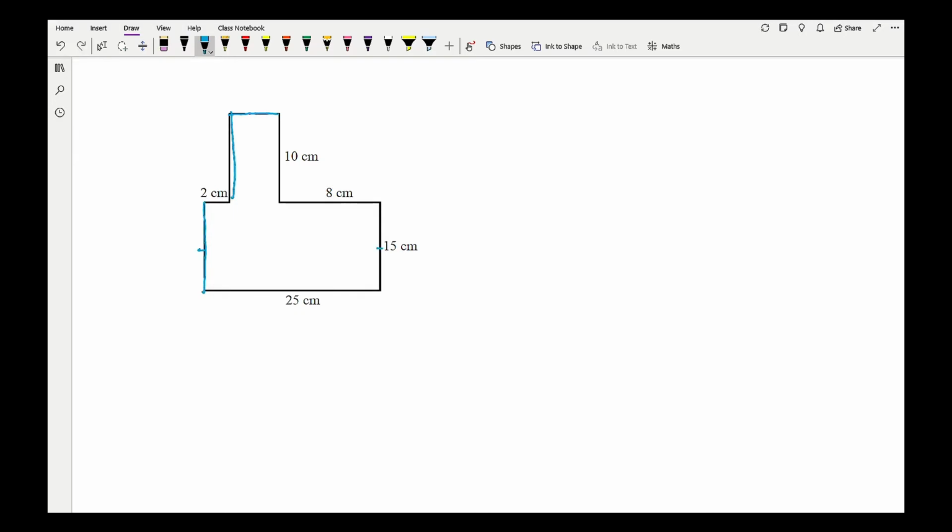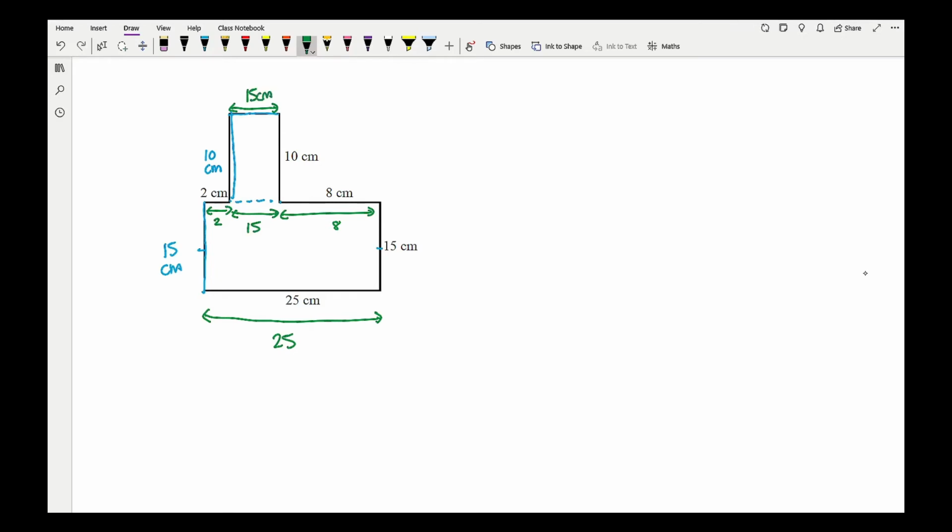It looks like a rectangle, so this here is going to be 15 centimeters. And likewise, I would say that this length here is going to be 10 centimeters, because obviously the opposite side is also 10. So the only length I've really got to find is what this length here is. Looking at the base, I know all of this has got to add up to 25. Now this here is 2 and this here is 8. So adding those two lengths up, I get 10. So what plus 10 gives you 25? Well, that's going to be 15. So the length of this is going to be 15 centimeters.